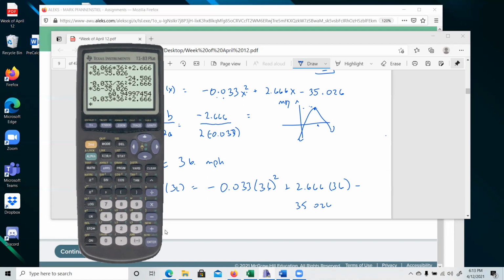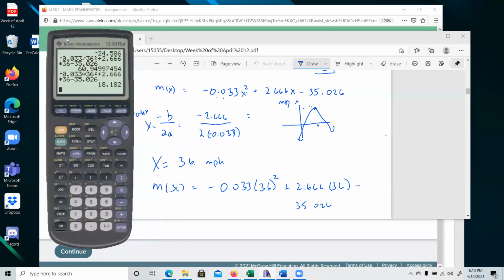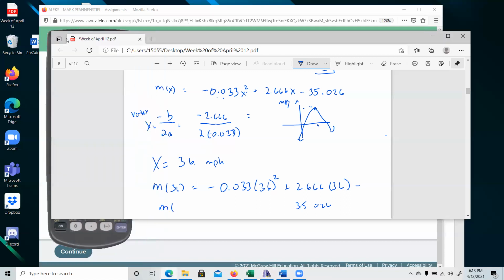So I won't say that these are necessarily entirely fabricated, but they're at least approximating reality. So if you get ridiculous answers like that, you should know, wait a minute, I don't have a car that has 61 miles per gallon. 18 miles per gallon, that's a reasonable gas mileage. I could believe it.